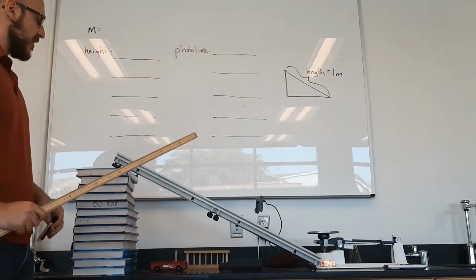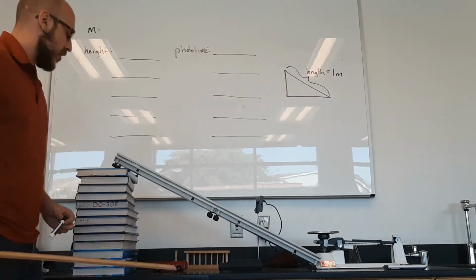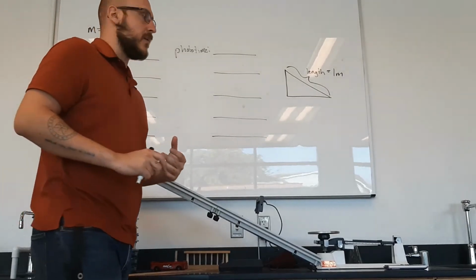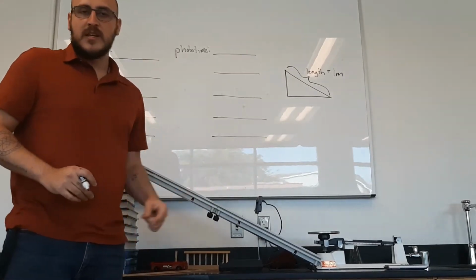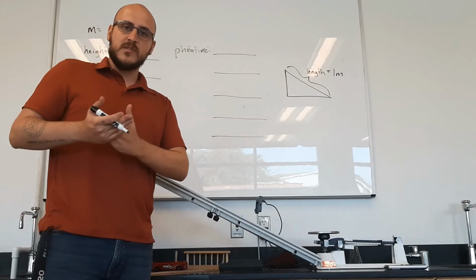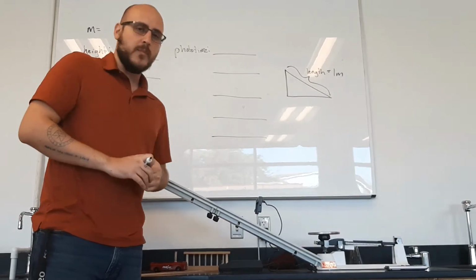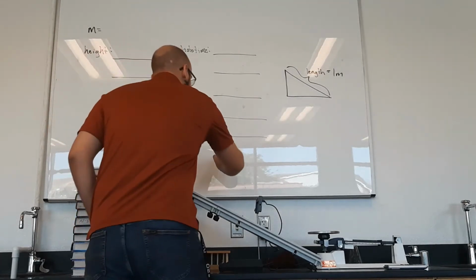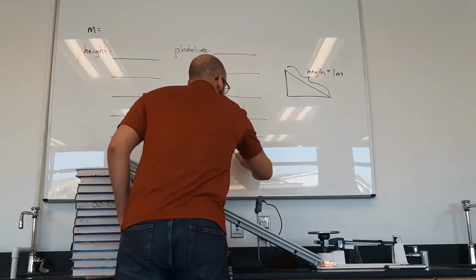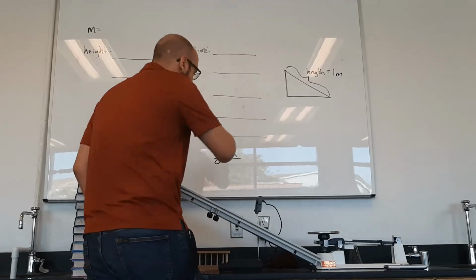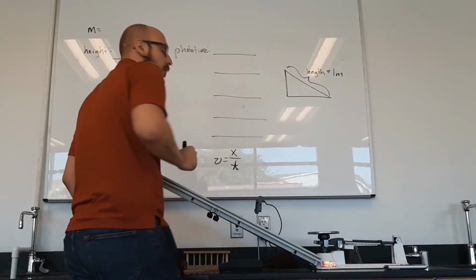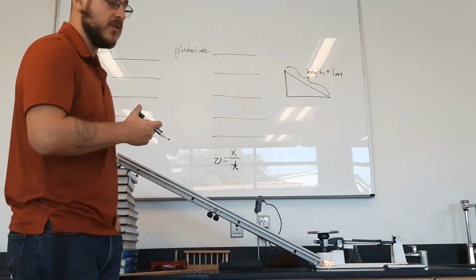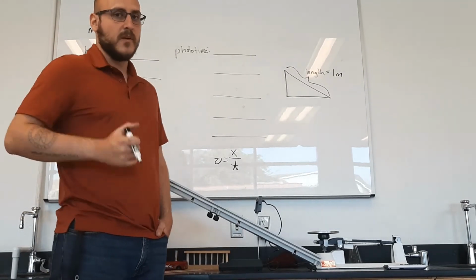The other thing we're going to be measuring is the photo time. All right, so we're looking for the final speed at the bottom of the ramp, which means that this thing is on gate mode. It turns on when the post enters and it turns off when the post leaves. So when we're looking for our final velocity later, that's just going to be the width of the post divided by the photo time. Because it's covering such a small distance, we can assume that the acceleration for that 1 centimeter is 0.